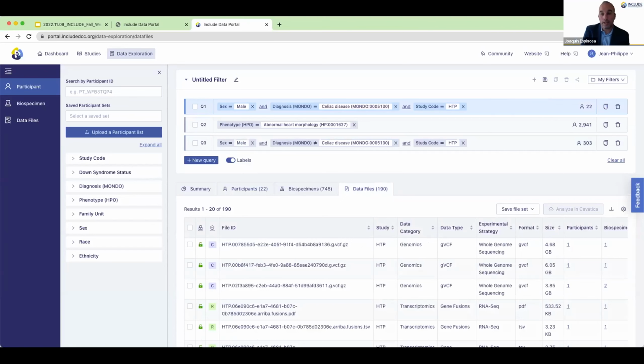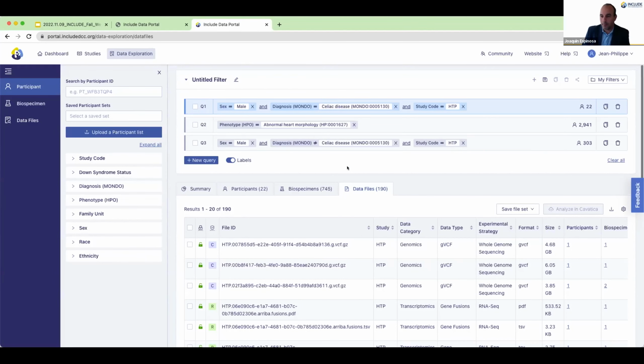Beautiful. So it seems to me like the fastest way of doing it would be you create a filter for the "with," then you duplicate that and change it to "without," right? And that gives you the two comparison groups. And how reassuring it is to look at those numbers. We know that celiac disease is more common in Down syndrome than in the general population, between 5 and 10%. So there we can see that in the HTP study, out of 325 males, 22 have celiac disease, which is about the number that you would expect.